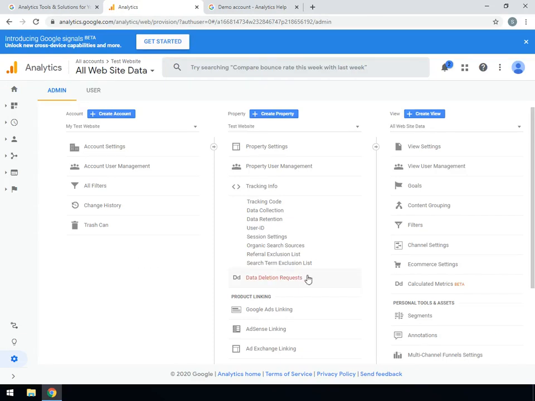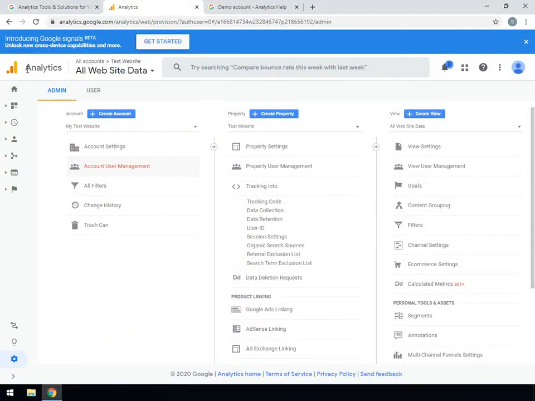This is the account, the property, which is your website, and the view that was automatically created. This default view, called All Website Data, captures all traffic to your website. It is recommended to set up at least one other view for a property. This new view is used to exclude internal traffic to your website from being included in the data. This gives us a more accurate picture of your website visitors. We will do that in the next task. In this task, you set up a Google Analytics account and connect it to your website.